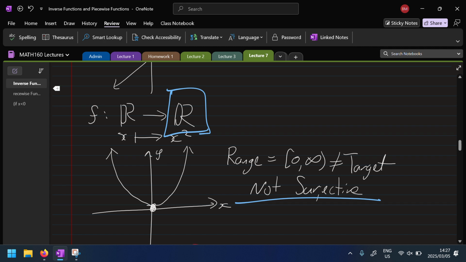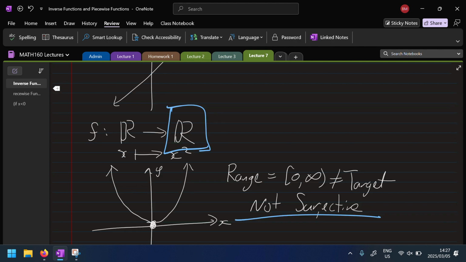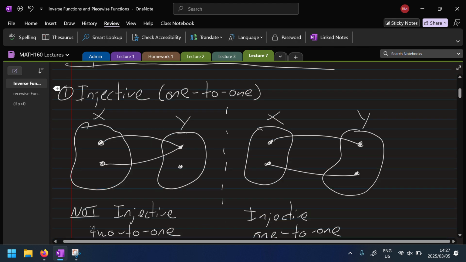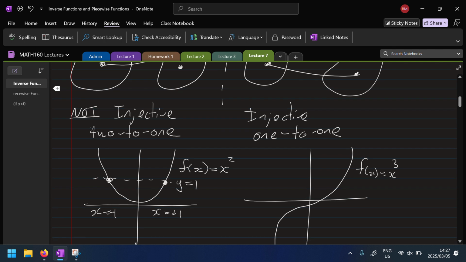Over here, problem. This is not surjective and injective. Is it injective? No, right? We did this over there. It's not injective. So just keep those two pictures in your mind. If you want to think, is this injective or not? Think of that straight line example and think of the parabola example.